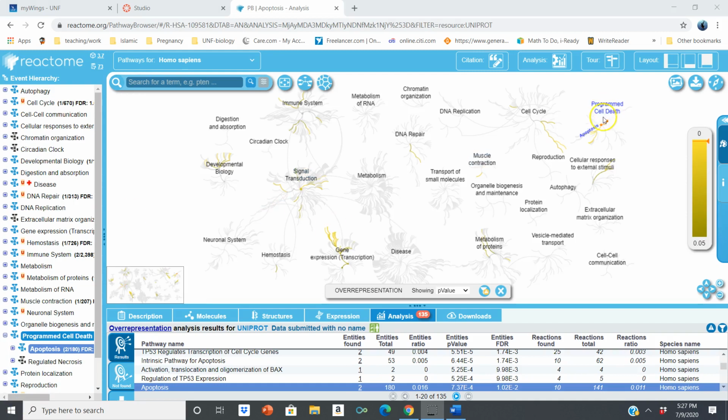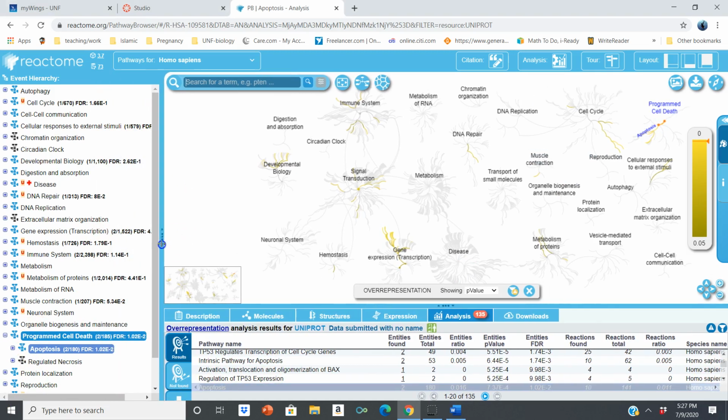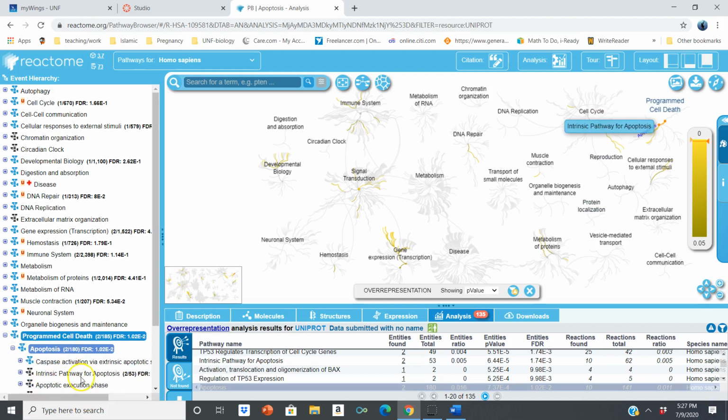Okay, so one of the things that you can notice, it lights up the apoptosis area over here. It also lights up the appropriate areas on this left-hand side in the event hierarchy. If you look in here, you can actually find more details about that in here as well.